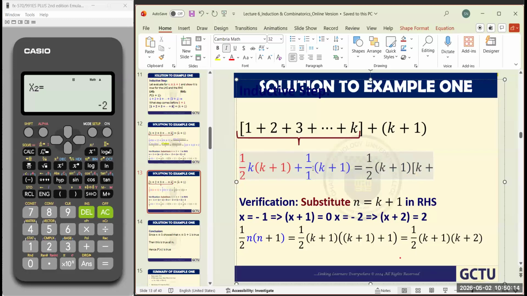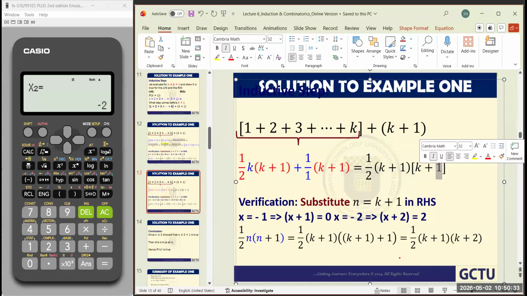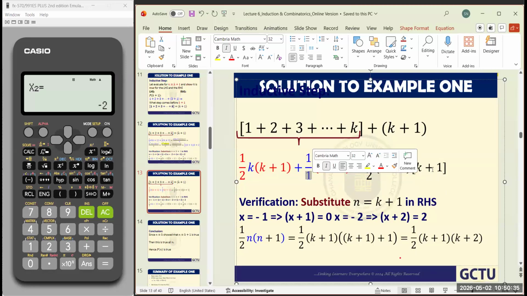Now the right-hand side, because I have taken this k plus 1 out, remember, it's been factored out. I'm supposed to have been left with the value 1. Everybody can see that. I'm supposed to have been left with the value 1. But because there's a fraction here, if this fraction multiplies this 1, then I'm going to get half. But there's no half here. There's no 2 here. So I have to introduce a constant that will cancel this denominator, and then we'll make this thing go to 1.